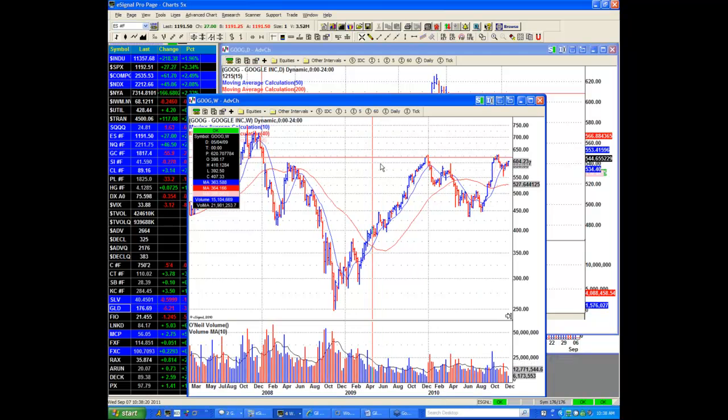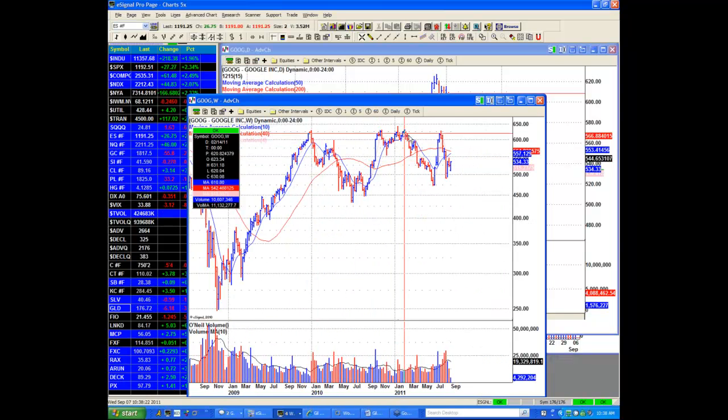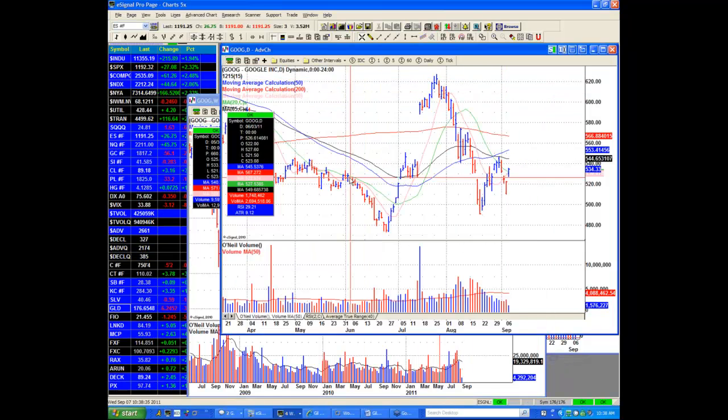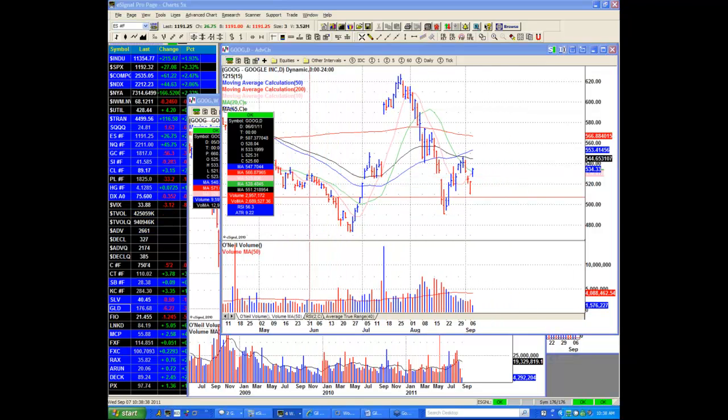This is a weekly chart, and you see you're in a giant cup with handle that had failed out. It comes straight up off the bottom, right up to resistance, and just blows apart right there. Now it's trying to rally back into the 50-day. This is looking doggy. So we wouldn't be touching it.